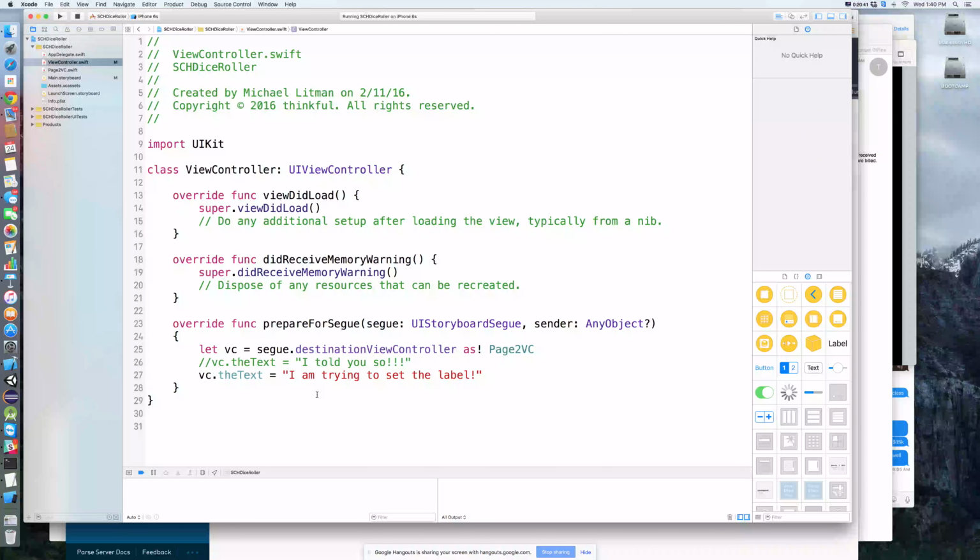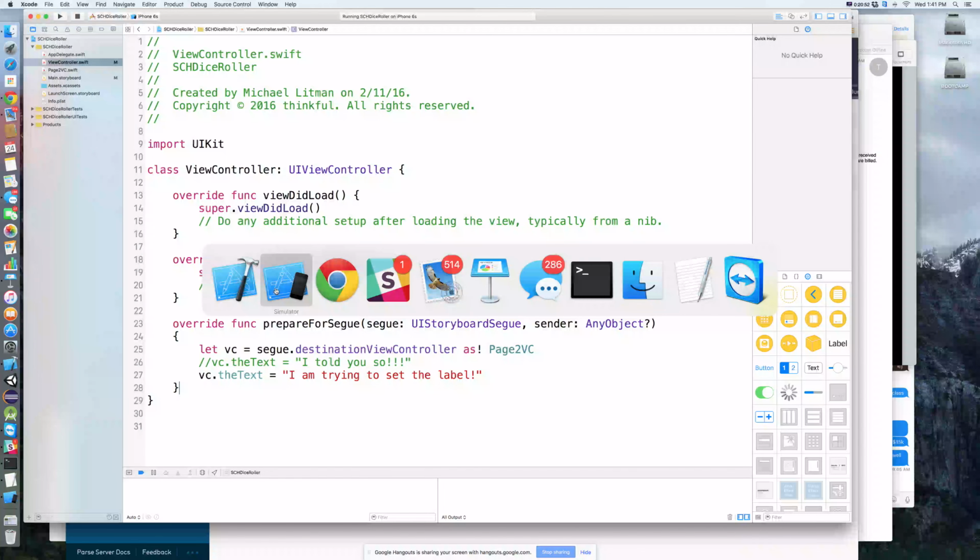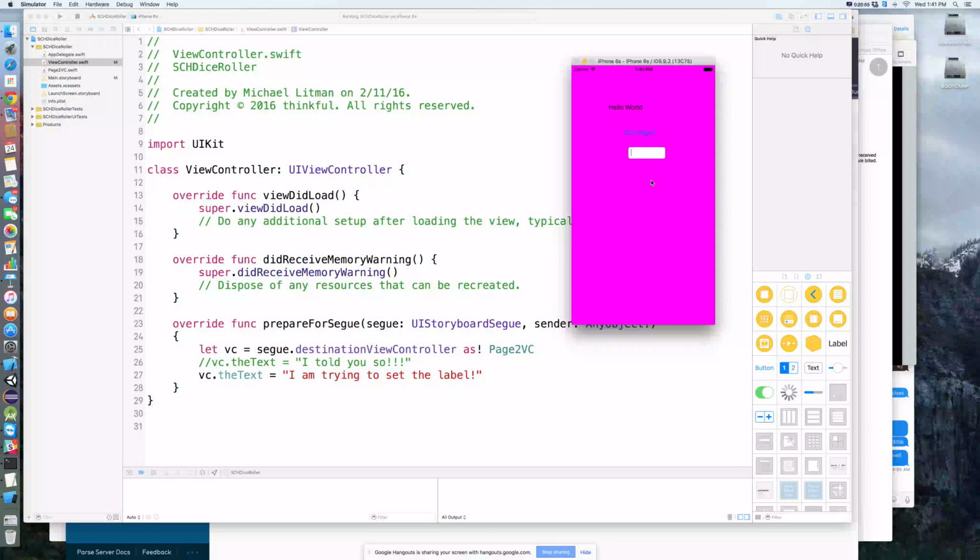All right. Now, what we're going to do is make this a little bit more complete by reading in information from that text field inside of our first view controller. So if I come back here, I want to be able to type in a 5 here, click on go to page 2. We're going to read in that 5, send it to page 2, and have it show up in his label, so that this guy will say 5 instead of some hard-coded string. Make sense? All right.